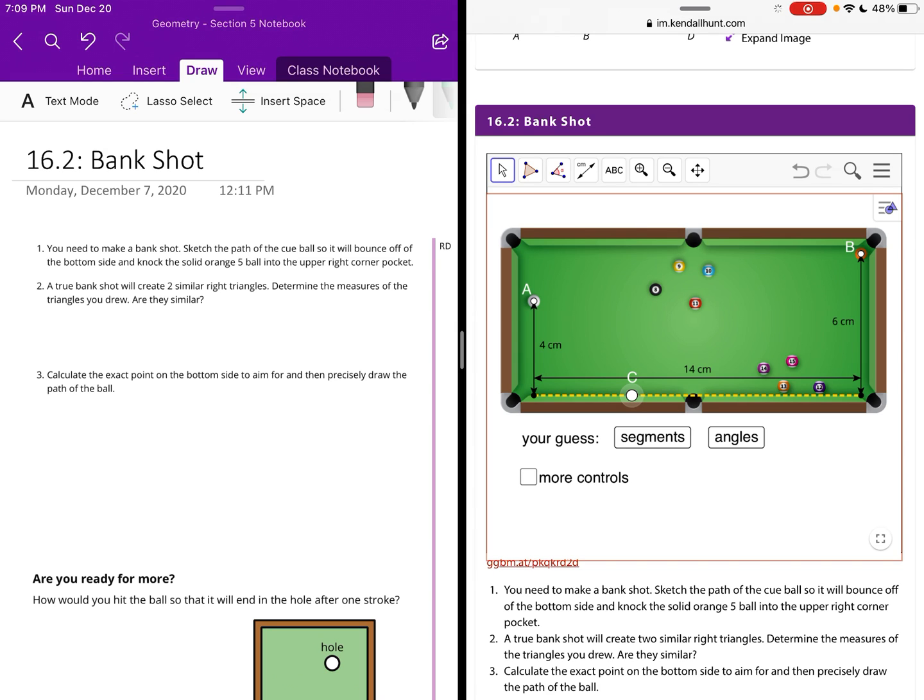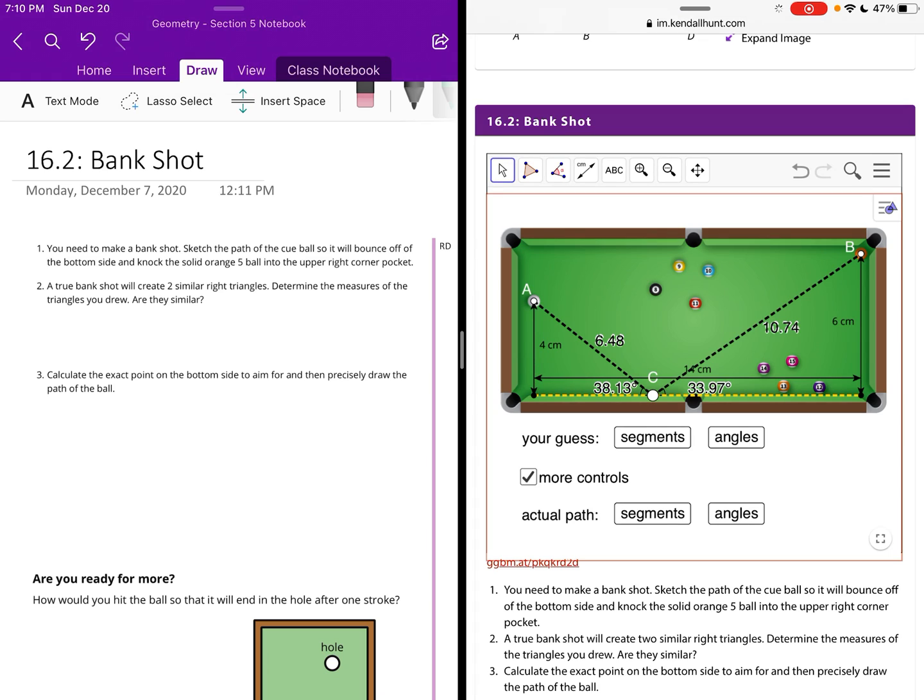And so we can trace different segments and the angles, right? So we can slide this around and see, okay, well, what's going to work? What do we think is going to work? So think about this. We're talking about similar triangles here, right? So we know that where the pockets are on the bottom, the left pocket and the right pocket, those are right angles there. And so we need to think about what kind of angles do we want here where the cue ball is going to hit the side of the pool table. And so you can play around with that and kind of guess what you think is going to happen.